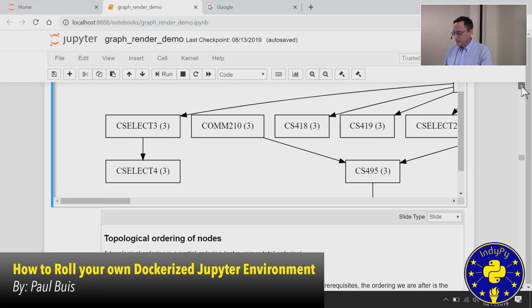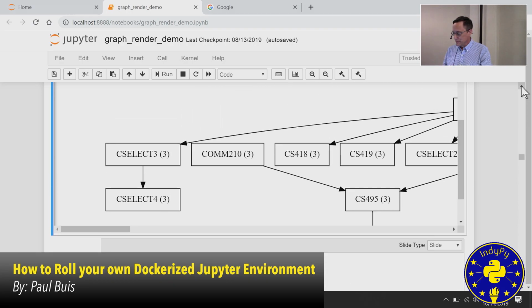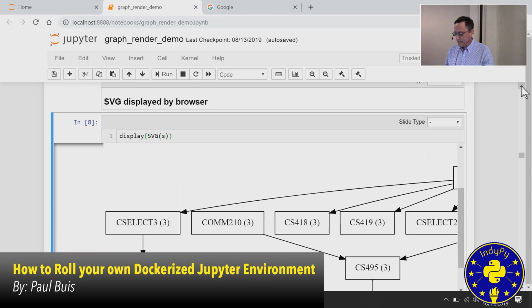So I have things the default system is able to display, HTML and SVG and stuff like that. So the graph I'm using is code that generates graphs in SVG format, and then we just display the underlying SVG. I don't have to look at the ugly stuff. But that's a nice way to present to somebody where they can see exactly, without having to run my code, exactly what my output was.